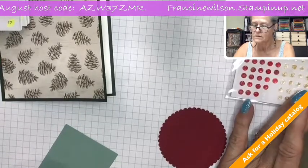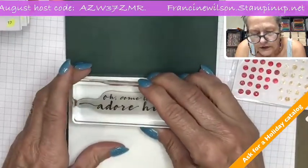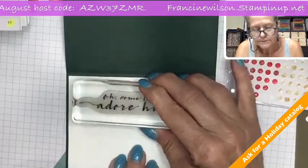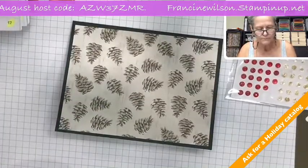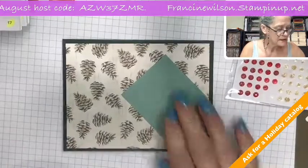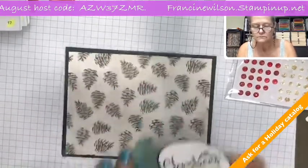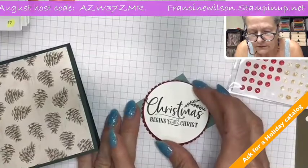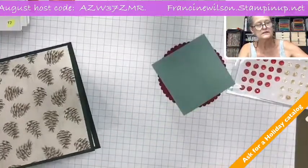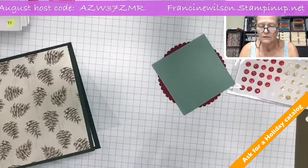And inside, we're going to stamp, "Oh, come let us adore him." Okay, and that is going to go on here. Sorry, I'm off camera again. And this is going to get dimensionals. Very quick, easy card.